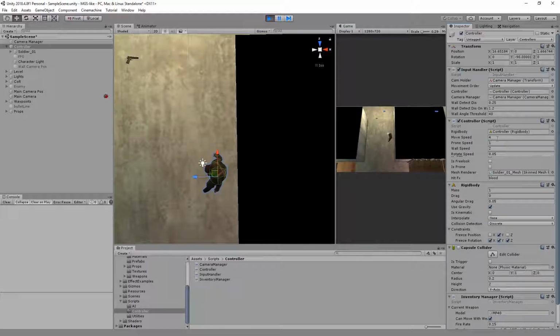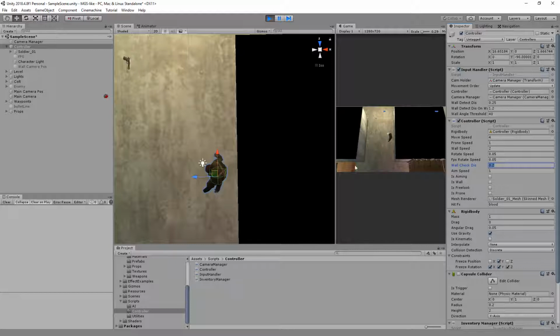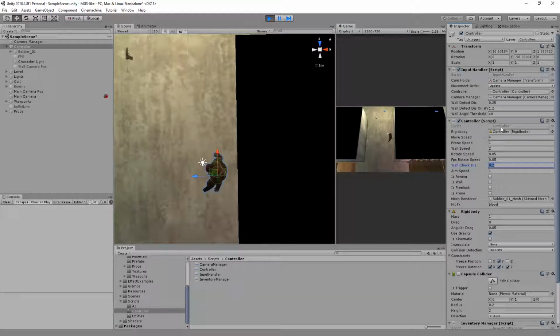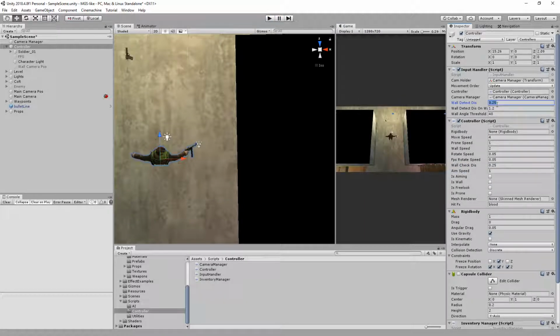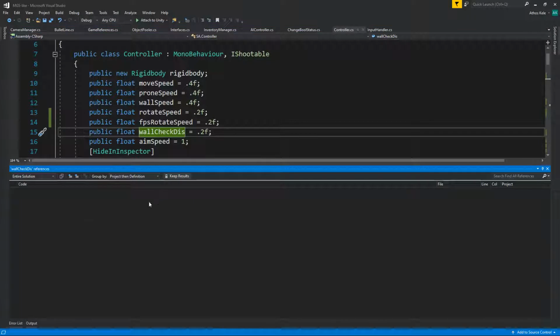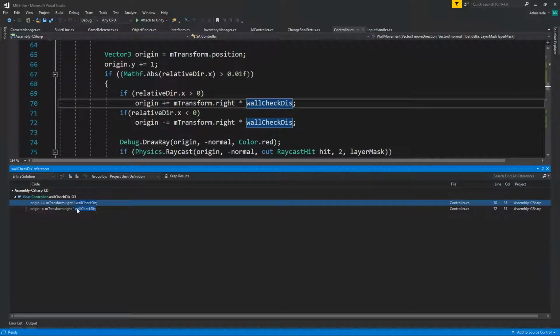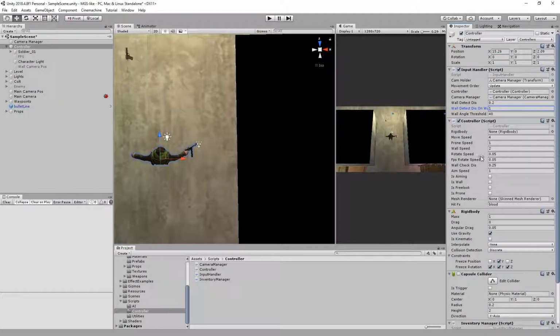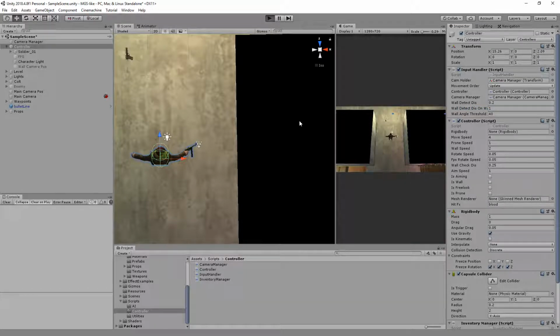And actually, what's this? This is different than this one. So let's also see what we are doing with this one. I'm going to set this to 0.2. I think 0.1 will work. Then let's see on our controller, wall check distance, transfer to right. Oh, that's for the next wall, okay. That's for the next wall, so that can do it. So let's bring back our rigid body and our capsule collider. We should be done.